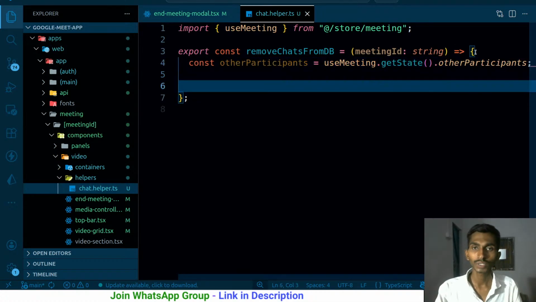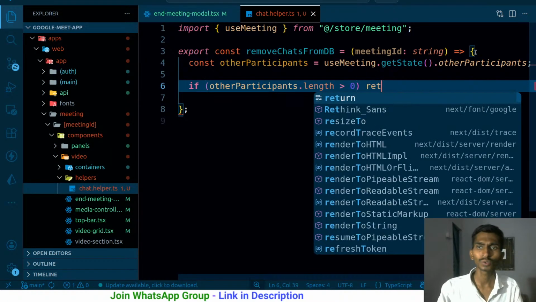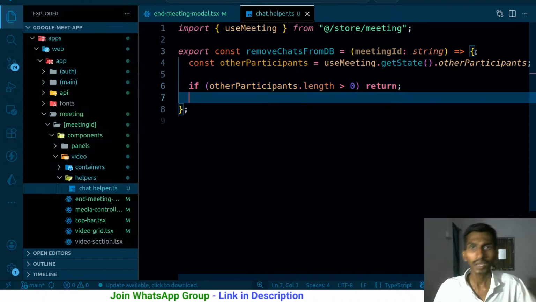I got the other participants. Now the question is, if otherParticipants.length is greater than 0, then okay, I don't really need to worry about it. I will return from here. I'll not do anything. But if that is equal to 0, then what?